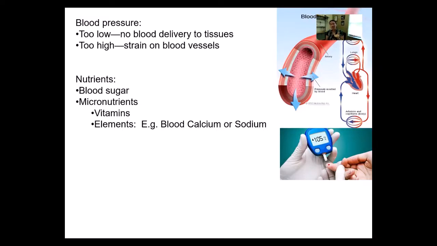Too low of blood sugar means that your tissues are starving. Too high of blood sugar means that your blood is becoming syrupy and viscous. And again, it's going to put a lot of pressure on those poor blood vessel walls. Blood can't be pumped to our extremities like our eyes and our toes, our fingers. And so really, really important to have not too hot, not too cold, nice Goldilocks in the middle blood sugar.